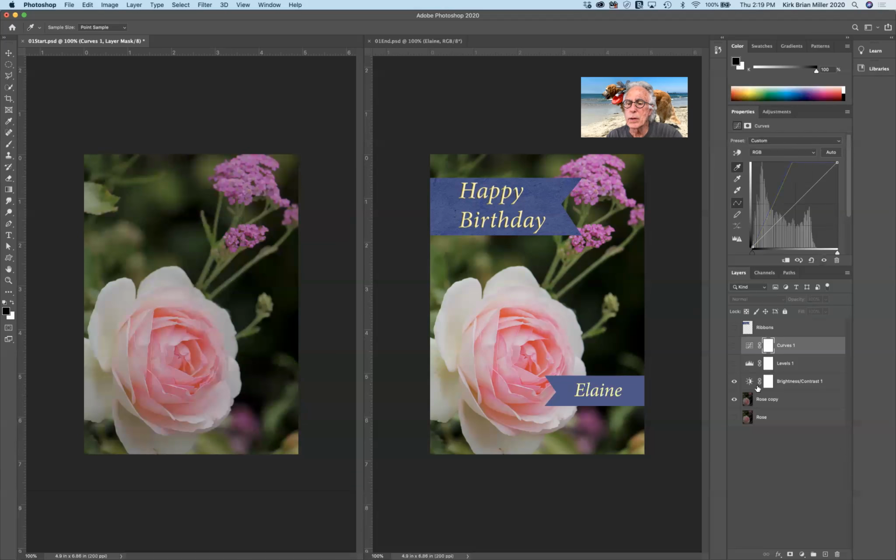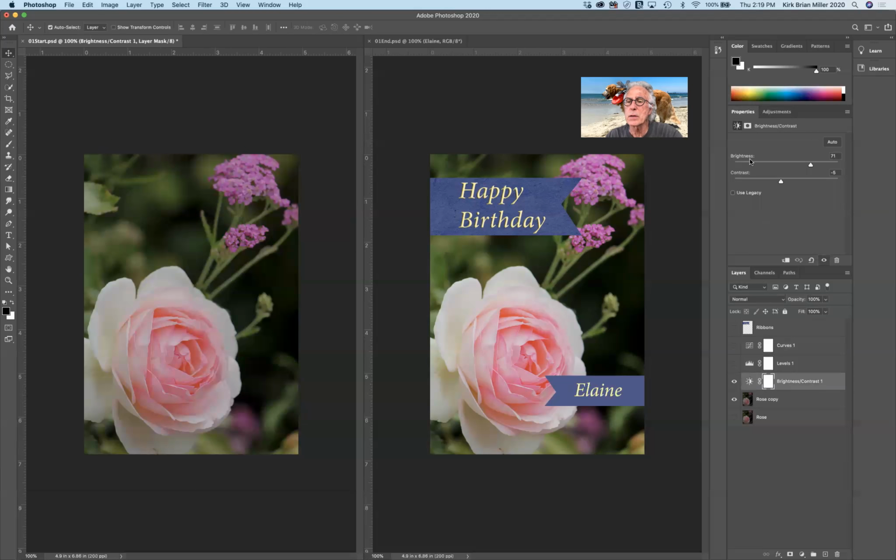But again, that really needs to be adjusted a little bit. So I'll go back to the auto settings and I'm going to make it a little bit brighter here, just to brighten it up just a little bit. Maybe that should be pretty good on maybe 95 or so.